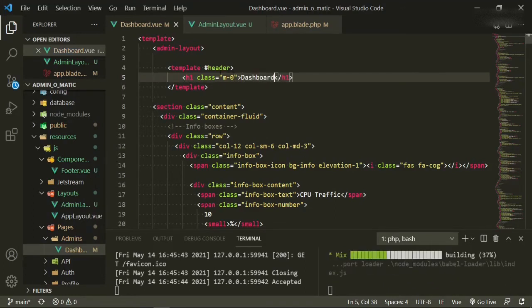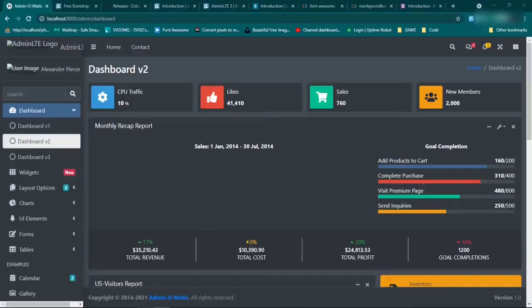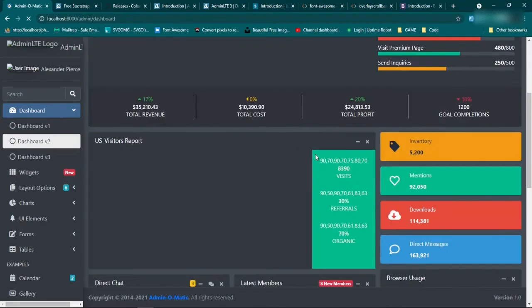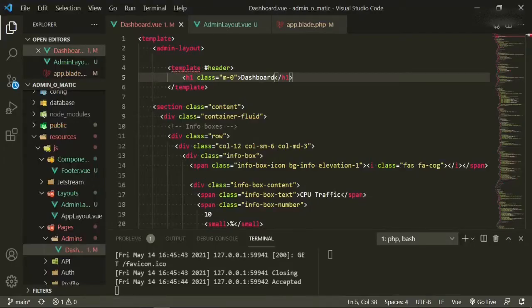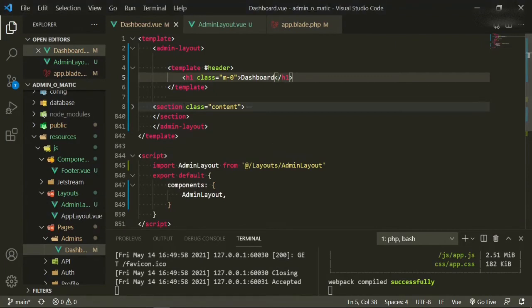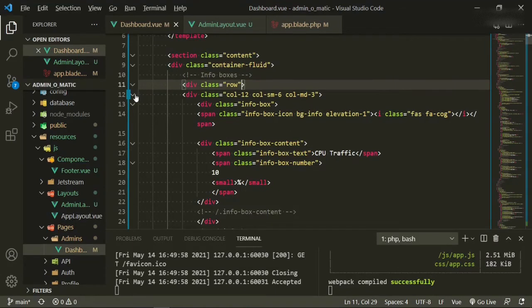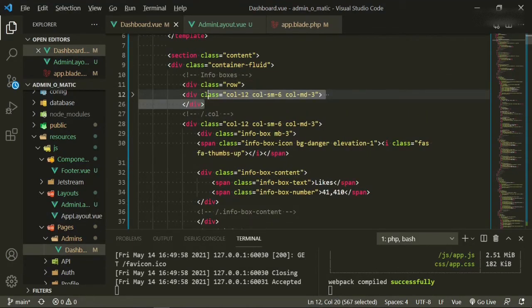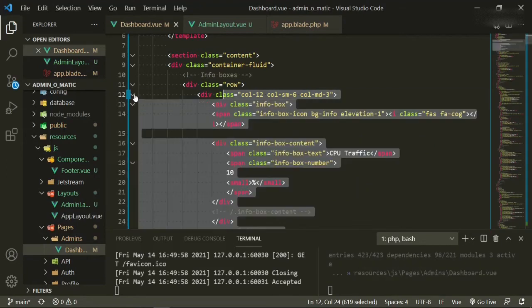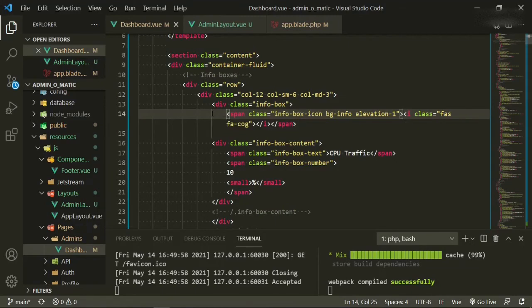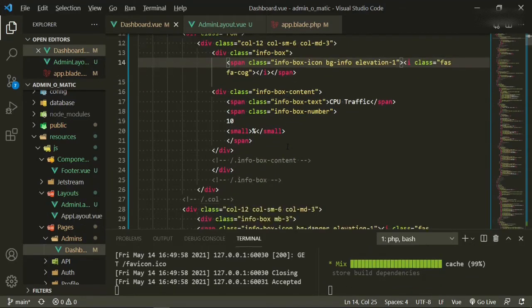Okay, so let's go and take a look and see if we broke anything. So go back, refresh. Okay, everything's still the same, and we got rid of those little breadcrumbs that we had here. So let's go ahead and take out the other stuff that we're not going to be using from here. So go back to the text editor. We'll go ahead and shrink this a little bit so we can work with it. Open that up. And this first one here, let's go ahead and move it over, just to kind of keep ourselves a bit organized. We'll do the same thing for here. Info box content, that's all going to stay the same.